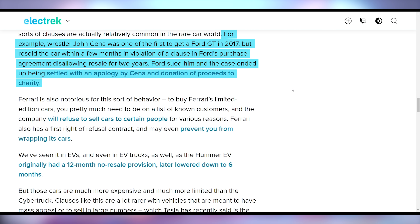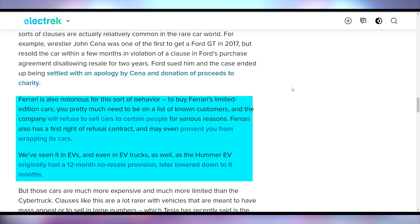This is likely in anticipation of the fact that they won't have a whole lot out there and they don't want people flipping them or selling to competitors. This is not an unprecedented move — you've had things like the Ford GT have these types of contracts. John Cena actually got sued by Ford, but they couldn't see him, so they dropped the lawsuit. Ferrari does this type of stuff too. The Hummer EV also did this. It's just weird to see such a relatively low-value vehicle placed in the same echelons as those. Let me know what you think of Tesla potentially suing their customers in the comments.